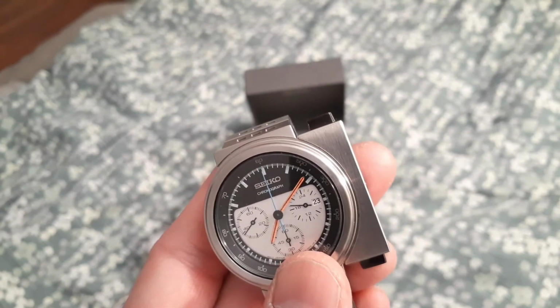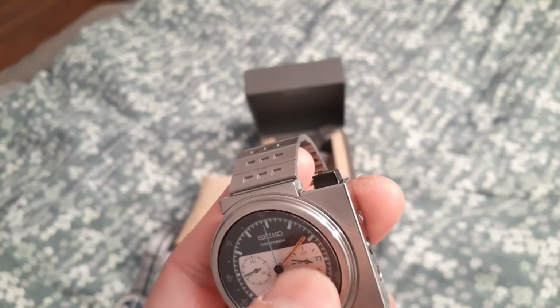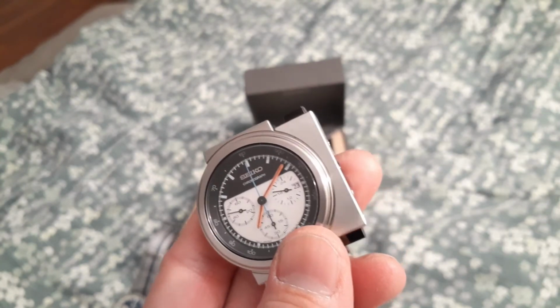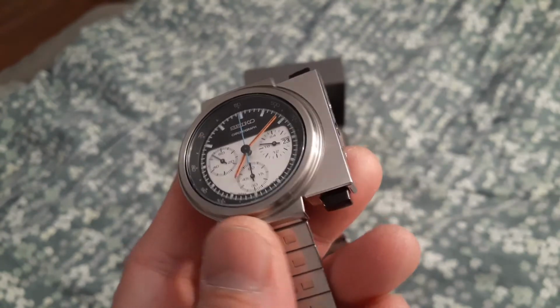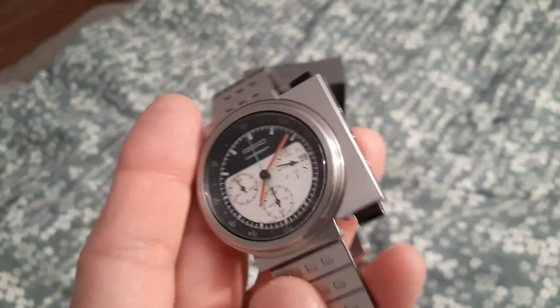I don't know. Maybe if I just painted it, if I didn't have to work with the lume paint, which is kind of tricky to apply nice and even, I would say, yeah, maybe I might do it, but I'm not. I've already done it once. I know I could do it, and I think it turned out well.